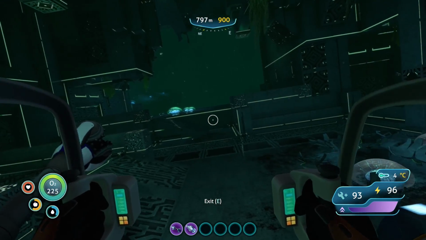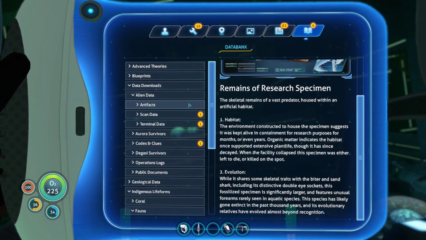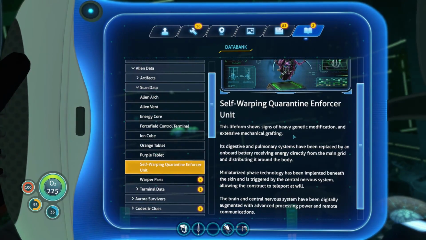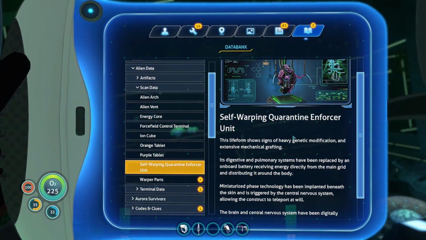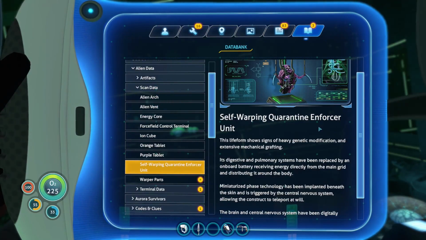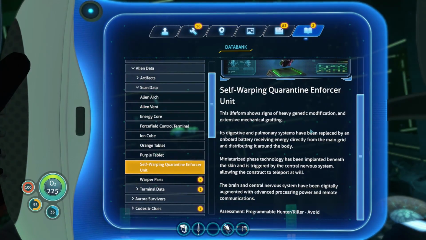You know, that warper room was not exactly what I expected. Or remembered, actually. Self-warping quarantine enforcer unit. This life form shows signs of heavy genetic modification and extensive mechanical grafting. So it did start off as a creature. They just completely screwed with it? Probably. Its digestive and pulmonary systems have been replaced by an onboard battery, receiving energy directly from the main grid and distributing it around the body. Miniaturized phase technology has been implanted beneath the skin and is triggered by the central nervous system, allowing the construct to teleport at will. The brain and central nervous system has been digitally augmented with advanced processing power and remote communications. Assessment: programmable hunter-killer. Avoid.